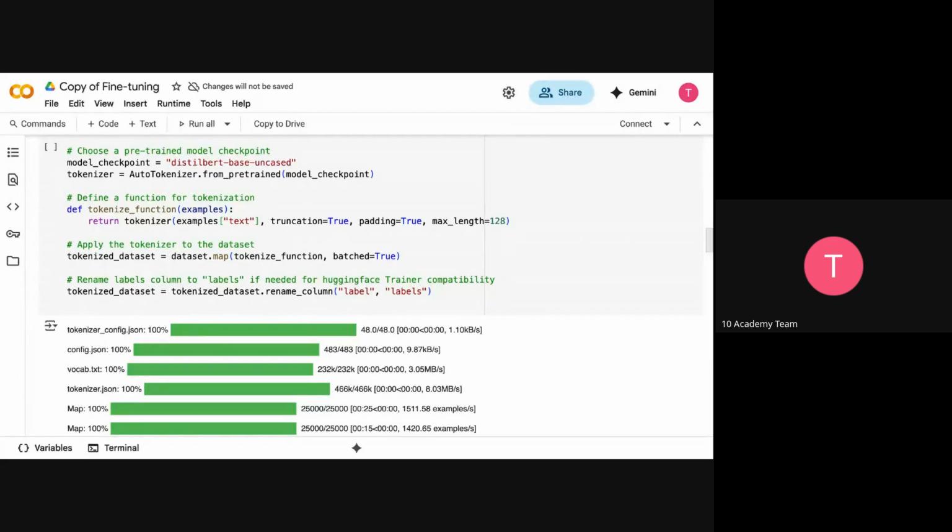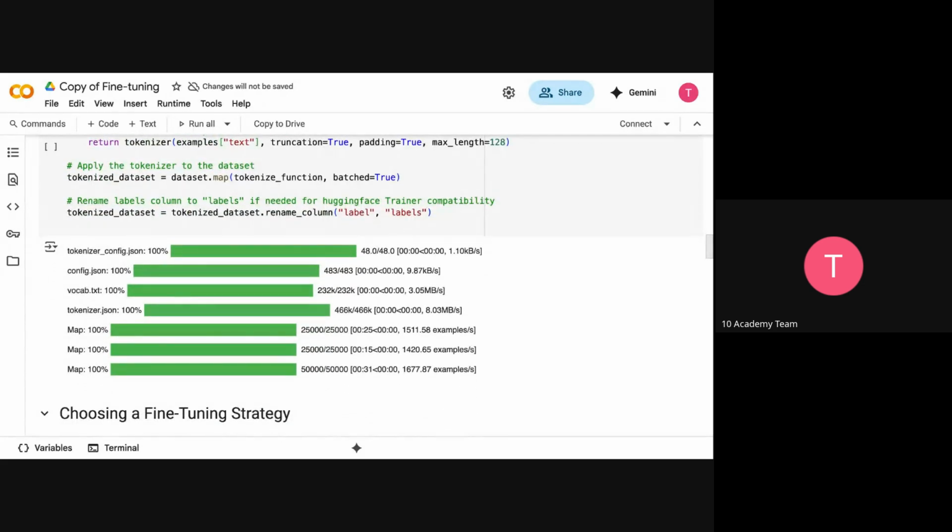For the padding, if the text is shorter than the maximum length, it's going to add some padding, and it also accounts for the special class and separator tokens. For the maximum length, I went with 528. So this is going to take the text and tokenize it according to this.